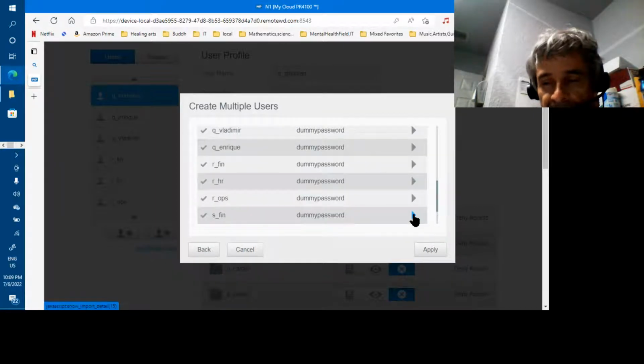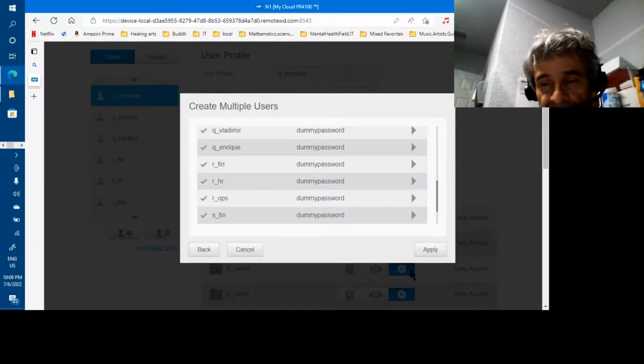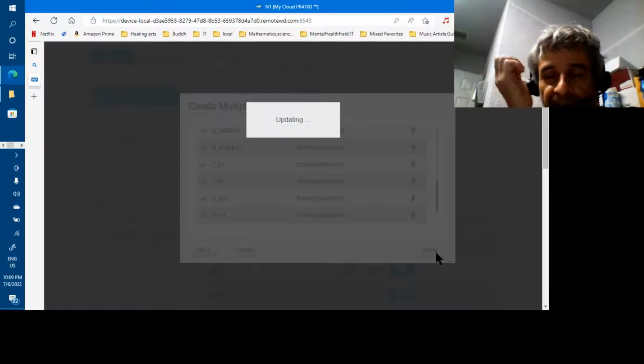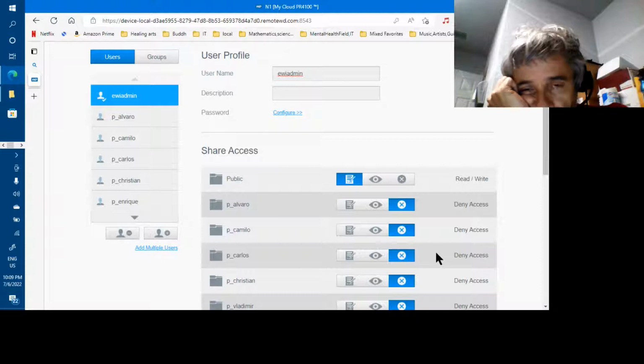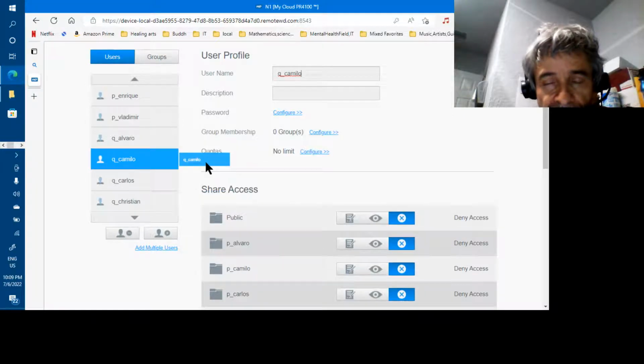Let's see. Well, it still says 0 for a quota. I wonder how to get it to. And go here down to the queues. Any queue will do. No limit.